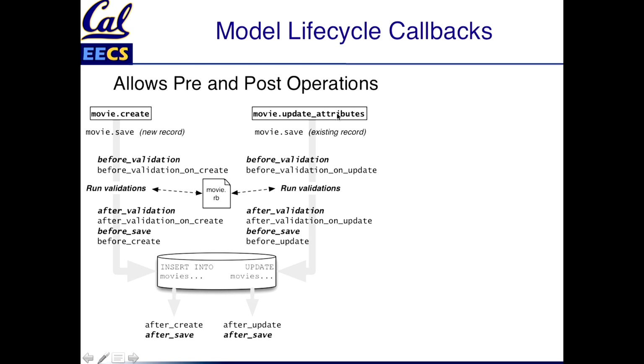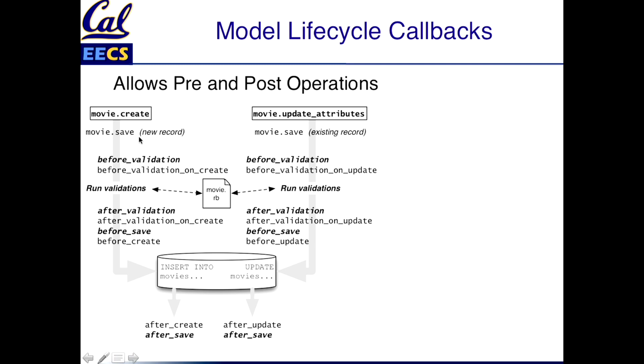And this brings us to the idea of model lifecycle callbacks. This is what you can think of as Rails' very limited implementation of a certain type of aspect-oriented programming. What actually happens when you use the Active Record calls like create or update attributes is that before they actually do their thing and talk to the database, there's a number of hooks that are provided where you can essentially cause other things to happen. They're called callbacks, lifecycle callbacks.